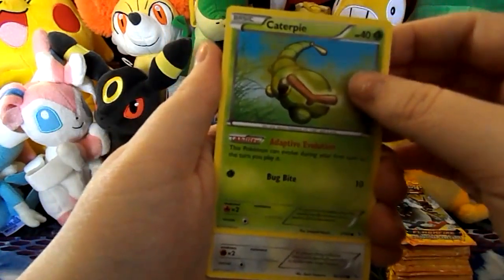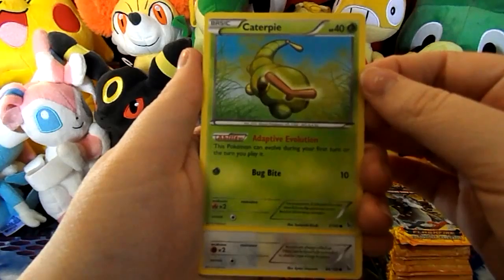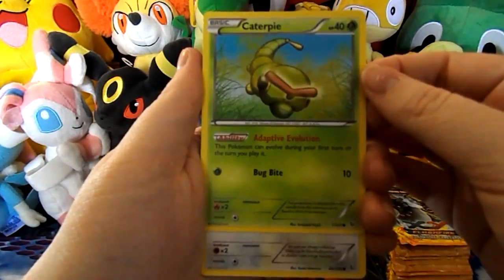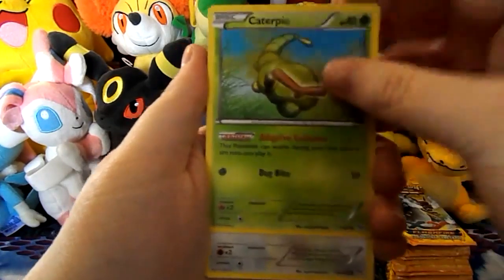I have heard of a lot of people contemplating doing a Butterfree Miltank deck and calling it Buttermilk. And I think that's really awesome. But it still makes me think of pancakes.